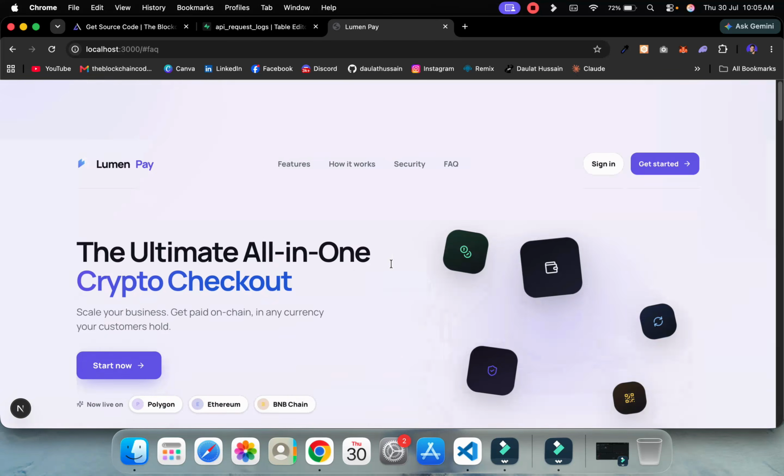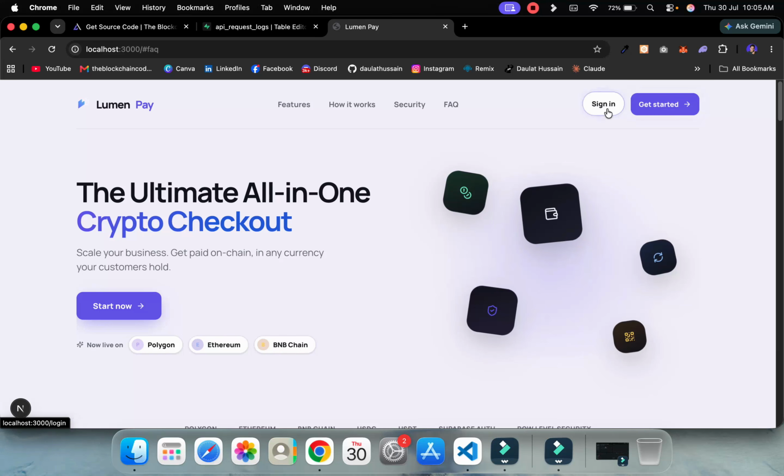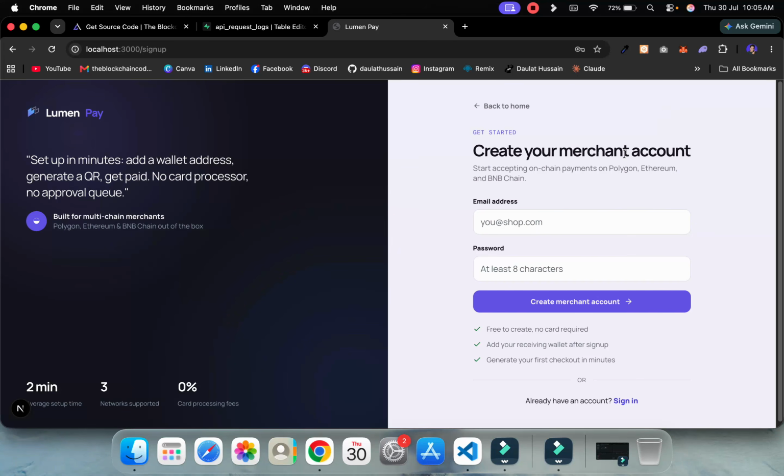Now the very first thing you have to do is to create your account and set yourself as an admin. You can set anybody as an admin. So let's click on this get started, or if you already have your account, you can simply sign in. I'll click on get started, and it will take me to the signup page, and here I have to fill out these details. Then I have to do the KYC. First let me provide my email ID and password. I've given my email ID. Now I have to give my password.